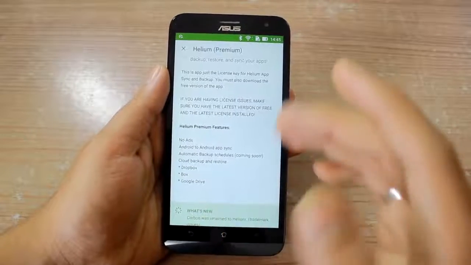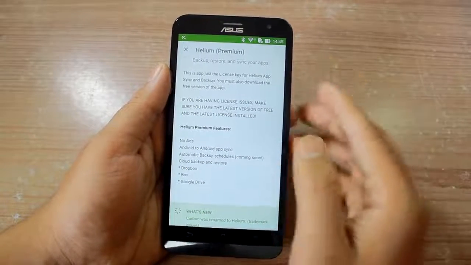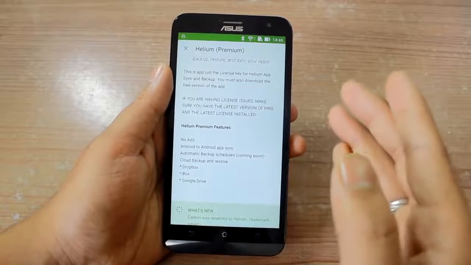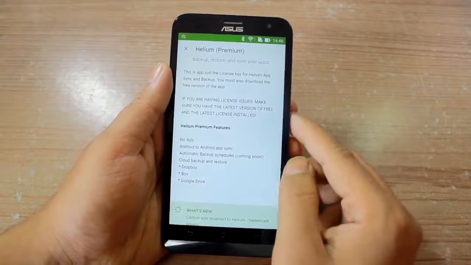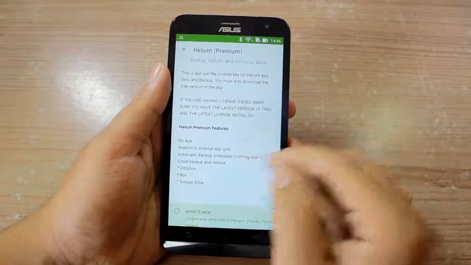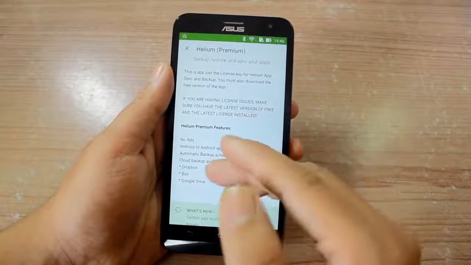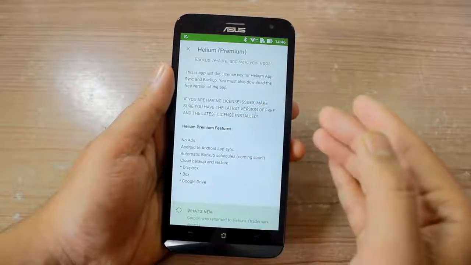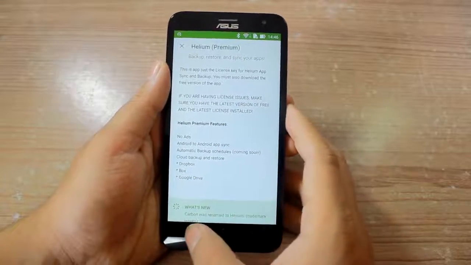And using the pro version, there is an interesting feature using which you can actually sync the Android data files from one Android to another. So if you're using two Androids, using this particular option, you can transfer the app data, that is like the save games, from one device to another using any of the cloud accounts. So friends, that was how you can use the Helium app on your Android to transfer apps along with their data from one device to another, even though none of them are rooted.